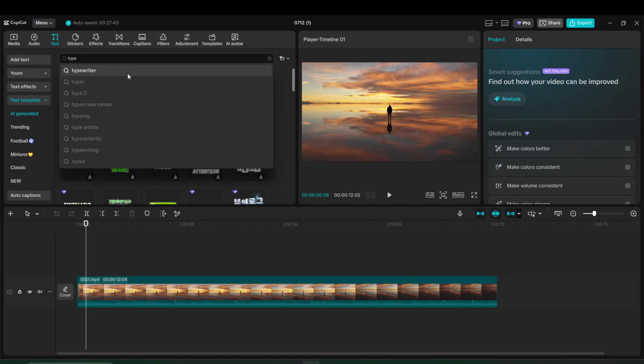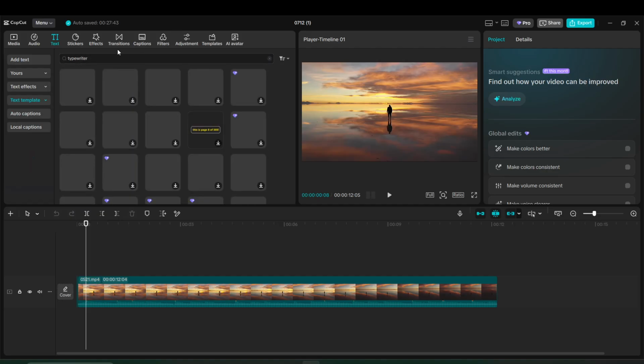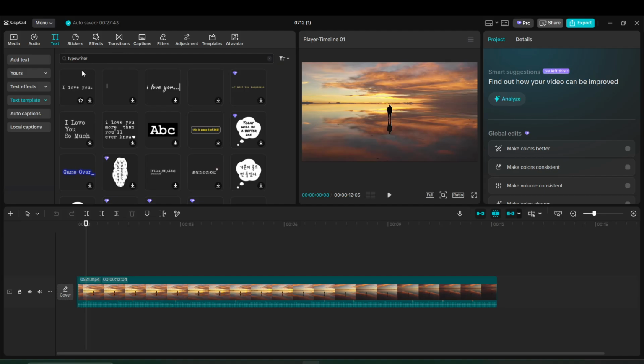Take a moment to scroll through the animated preview thumbnails and look for a counting numbers style that fits the tone of your video. Some options may feel more modern, while others may resemble a stopwatch or countdown display, so choose the one that matches your project best.